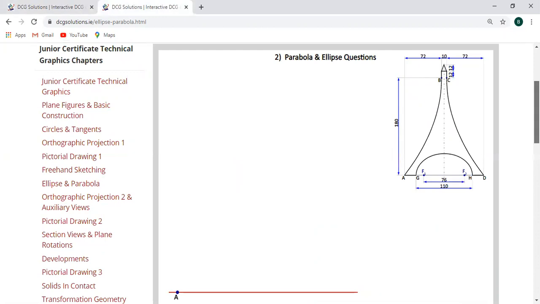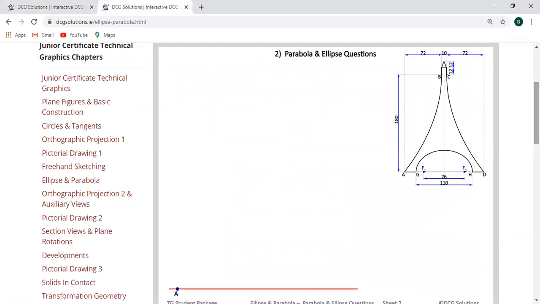The question that we're going to be looking at is this question here. Okay, so again, if you want to just take a picture of that on your phone, or if you want to just sketch down the measurements for it. Okay, so it's the Eiffel Tower. All right, we have a parabola at the left hand side. The parabola at the right hand side is an exact mirror of that. Okay, and down the bottom we have an ellipse. We're not given the minor axis, but we're given the overall length of the major axis, and we're given the 2 focal points. Okay, so we'd have to figure out what the minor axis is going to be.